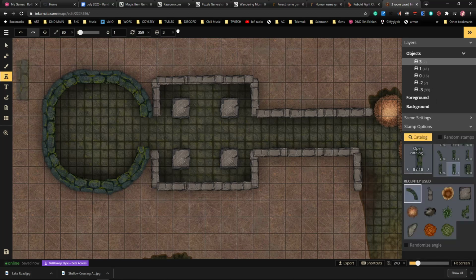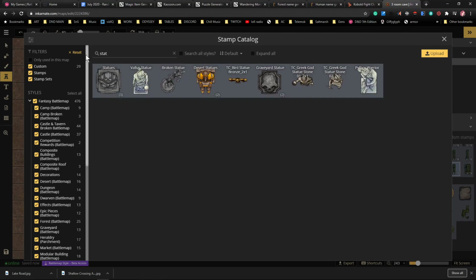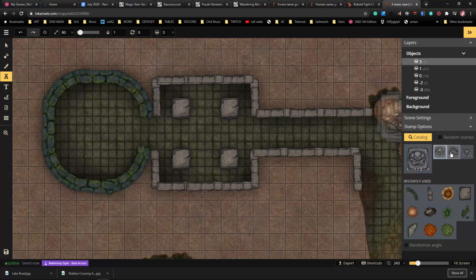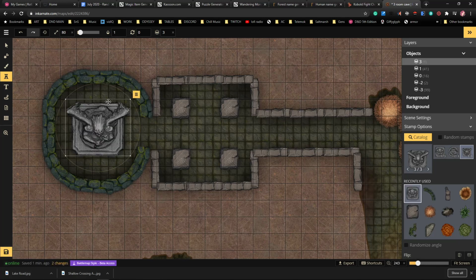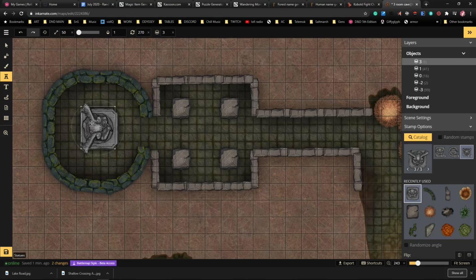So let's see. What do they got for statue? Okay. What do we got? That's pretty cool. A little angel situation. I mean, it's obviously too big, but there we go.